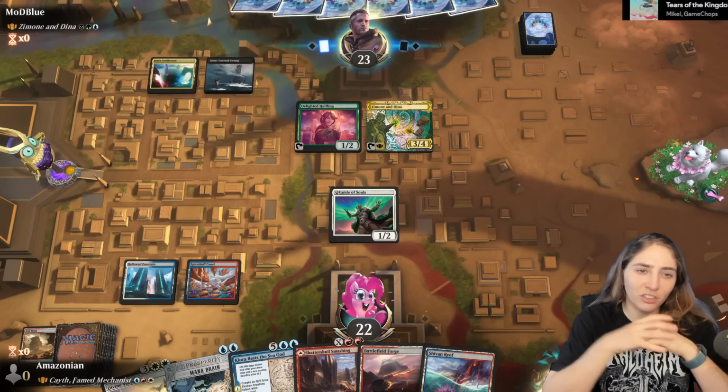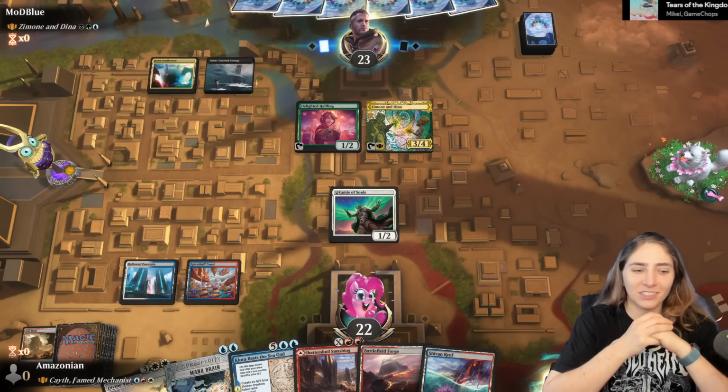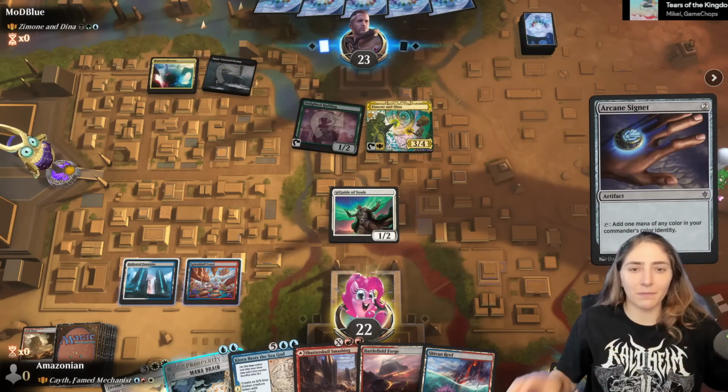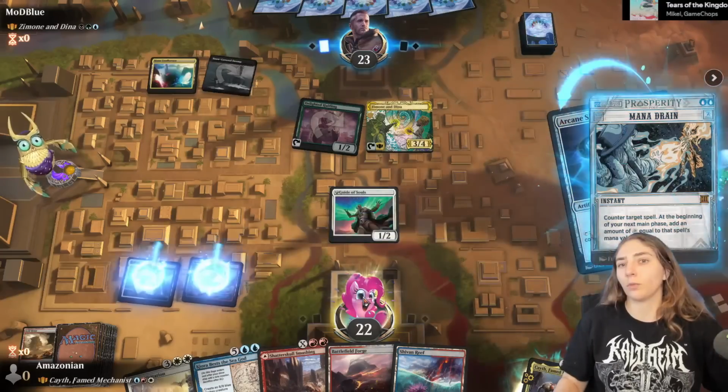Now you should kill your Delighted Halfling. It would be funny. Eat her. Eat her! Okay, they ramp. I actually want 2 mana.